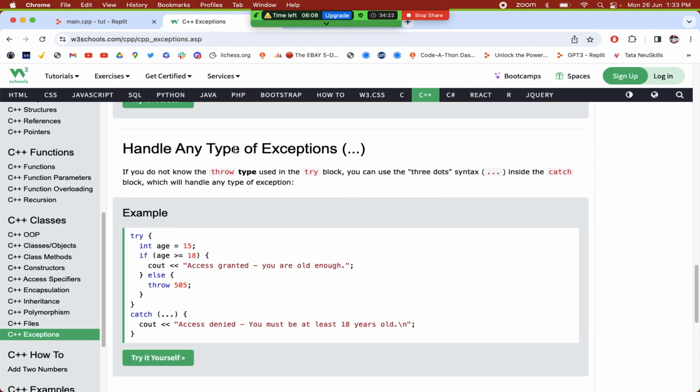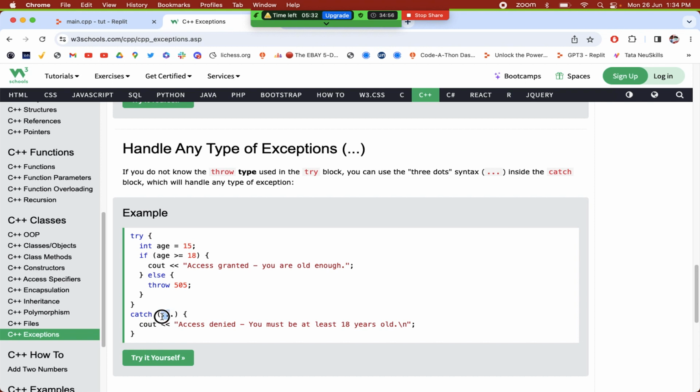So if you are not sure whether you want to throw an integer, a string, or a bool, then in the catch block you can just give three dots, so that it can accept any type of value.